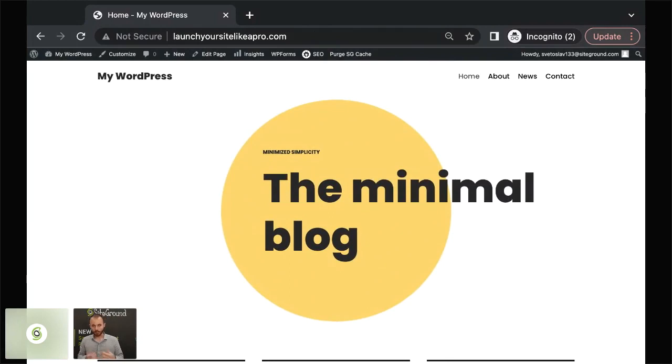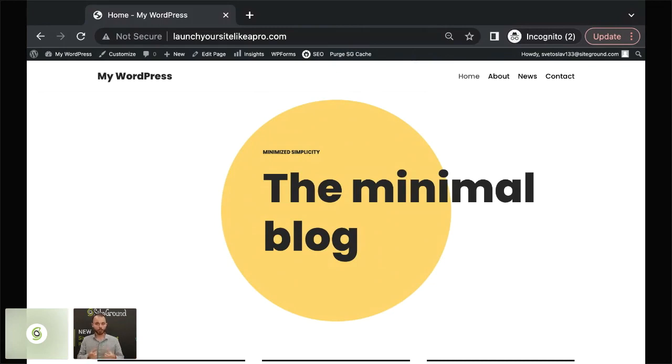Now, I'm not sure if you're noticing, but there is also this black bar. It's visible only by me, because right now I'm logged into my website. When I set it up from my SiteGround account, and when I clicked on log into admin, I logged into the back end of my website. And this black bar is visible by me because I'm inside my site, so I have additional management options for my site.